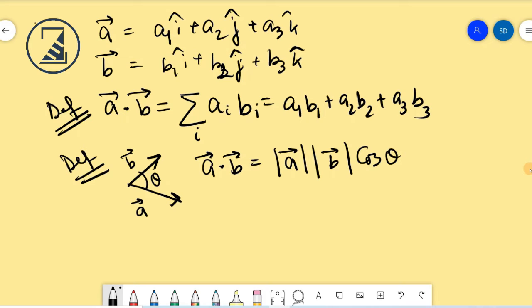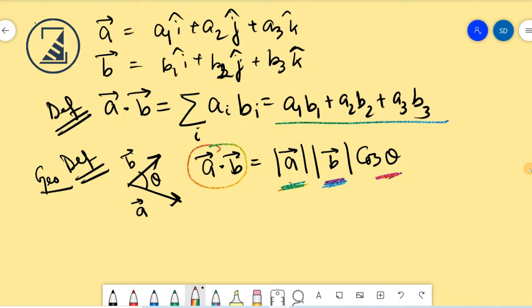See, the idea is from the definition of A dot B and from the geometric definition. So this is the geometric definition. What we get is the magnitude of this vector and the magnitude of this vector, and we relate the angle to the definition of the dot product. And if we know the components of the vector, we can compute it very easily. So the geometric definition of the dot product relates angles and lengths, and how it relates will be clear in this video.